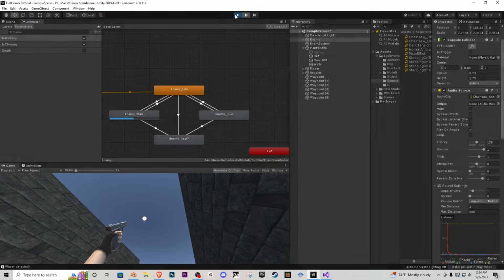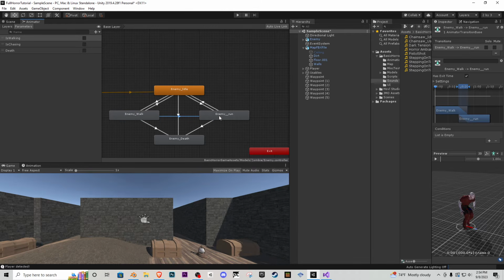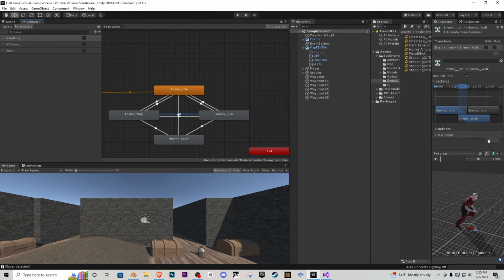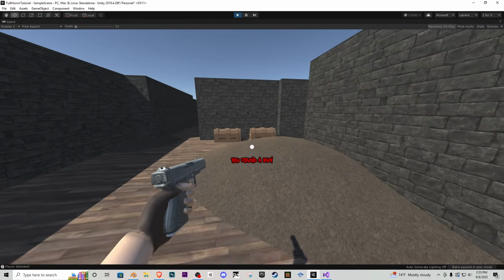First we need to have a walk. Is chasing, no exit time. And then from run, he can also walk if he so chooses to. Okay, that should fix all the bugs with the enemy. Let's go find him again.